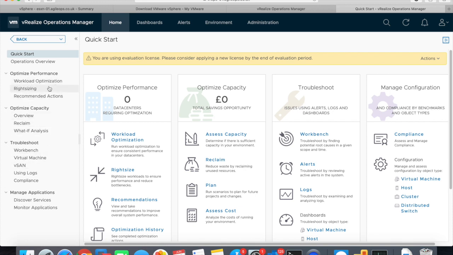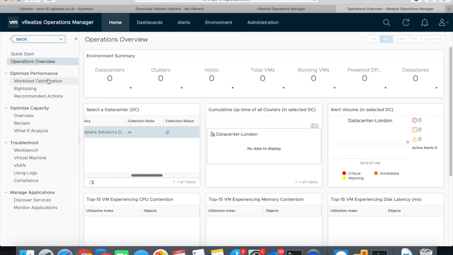You can see the workload, we can right size, check the recommendations. You can see the overview of your capacity. You can check on reclamation, how much you can reclaim from your environment. You can see what-if scenarios. This is for when all of a sudden you have a project dropping another 30 VMs, so you need to decide where to place them in your environment. You can use this tool to predict how your environment will behave in general. For now, I think we are done.